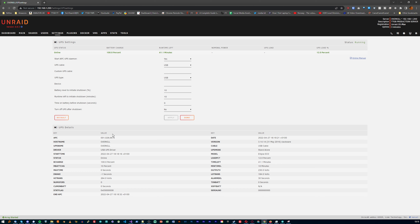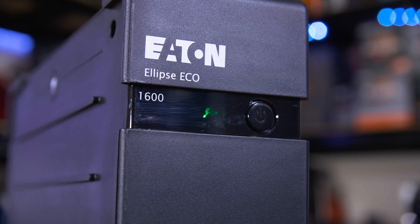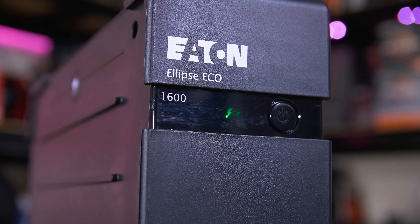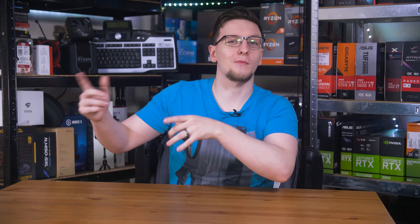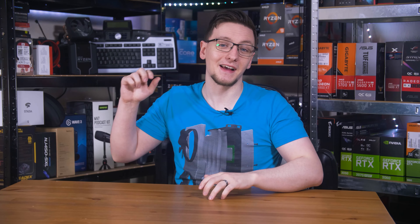There are a few things you should know about UPSs, namely their capacity ratings. This is somewhat frustrating, as they essentially use a marketing approach to make their numbers look bigger. Most UPSs are listed with a volt-ampere or VA rating — not to be confused with watts. Technically, it's RMS voltage times RMS current, giving you apparent power rather than watts, which is a measure of real power. The power factor, if you've heard of that, is simply watts over volt-amperes. For most electronics, watts is the more appropriate measure you should be looking for.